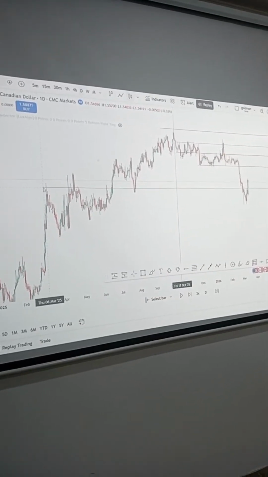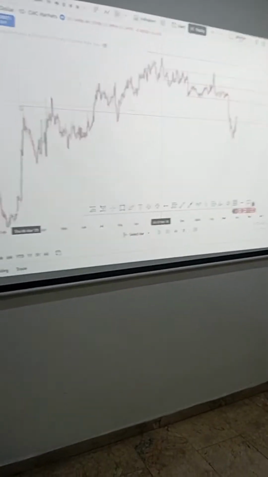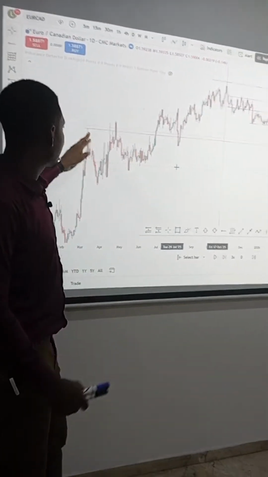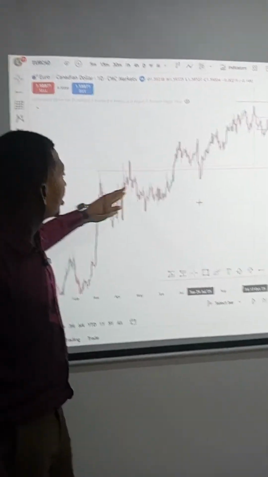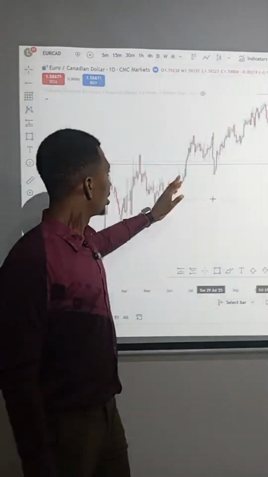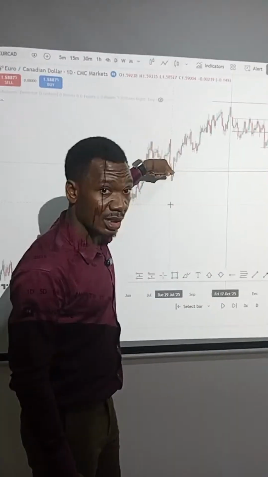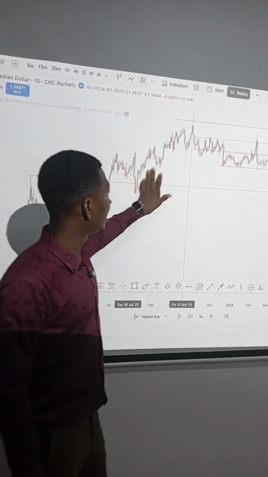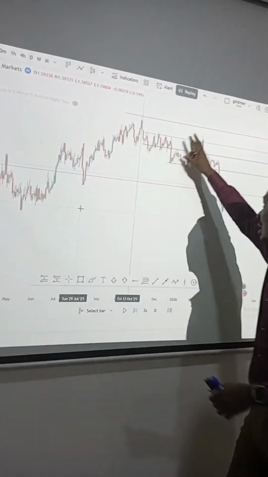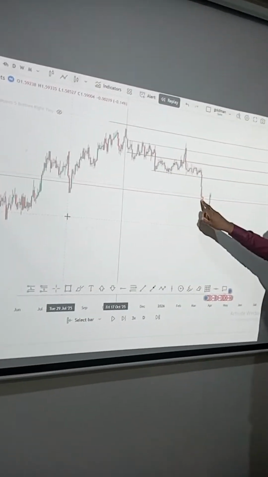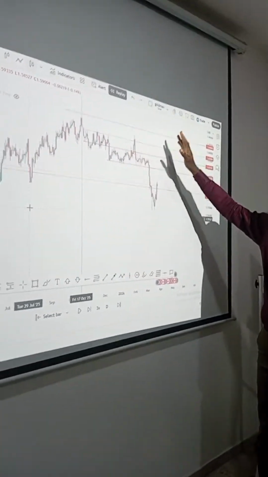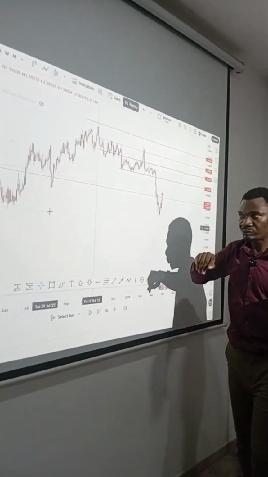Let me make it okay. The market created this high here, break of structure here. Are we together? Yes. Broke it, came back to that same break of structure level, tapped on it, and then started pushing up. That is the most recent level that the market has been able to drop to, and then what? It's now looking like it's flying to the upside. Are we together? Yes. Very good.